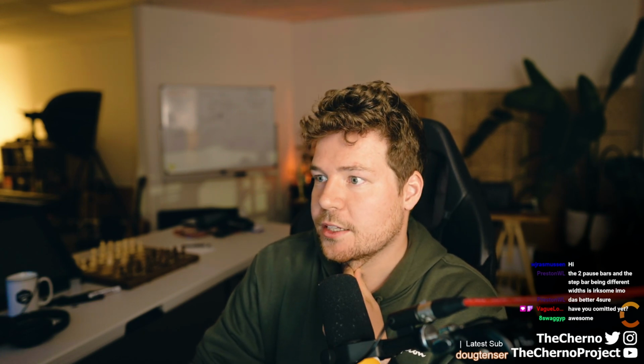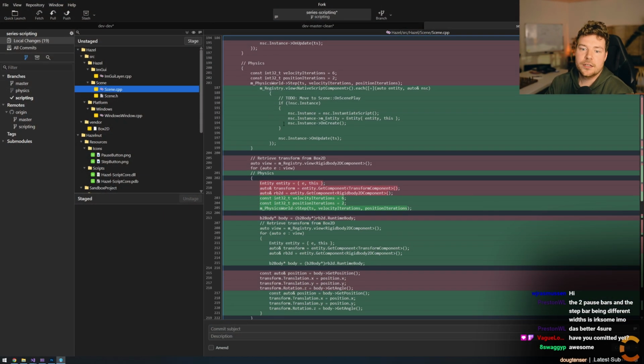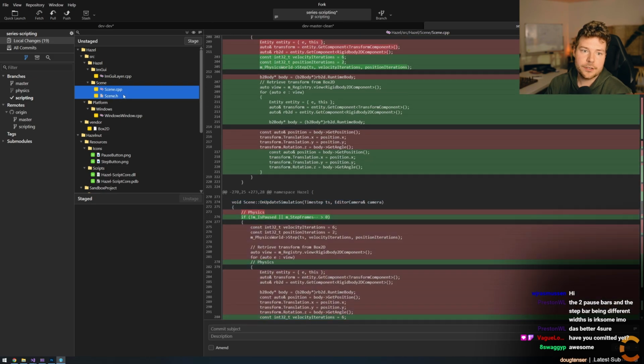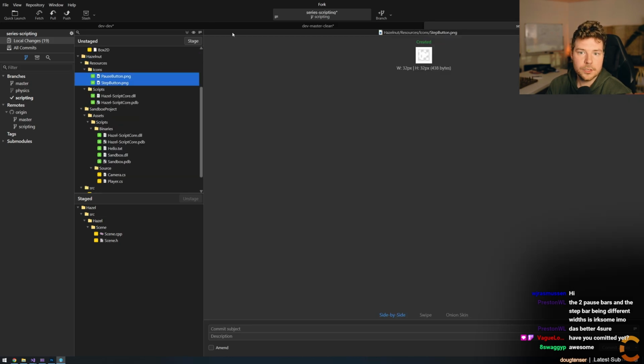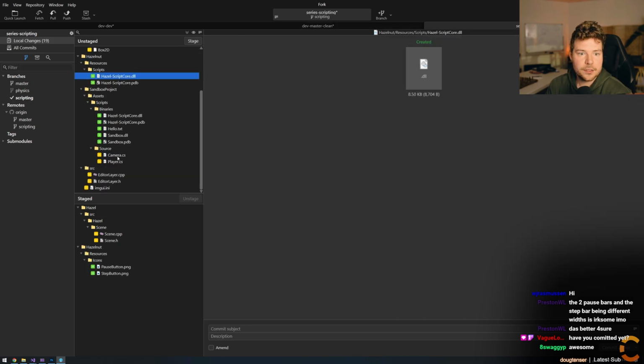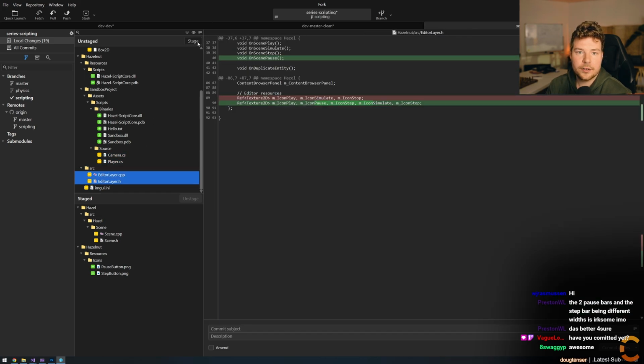Okay, I haven't committed. Let's commit. So I guess we can review the changes quickly. Basically, we did stepping and pausing, which is good. We'll have to commit the buttons. This is irrelevant. And edit a layer as well.